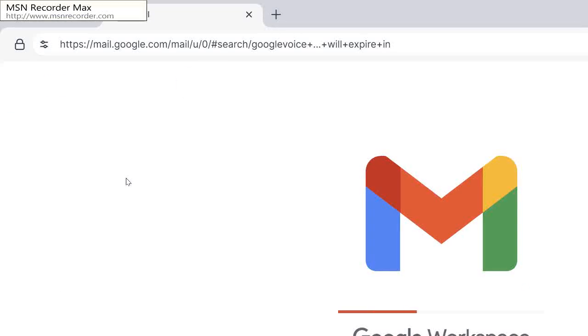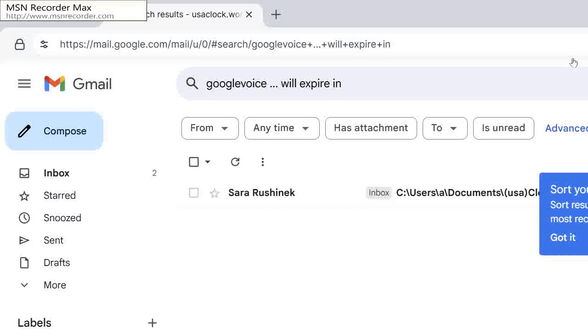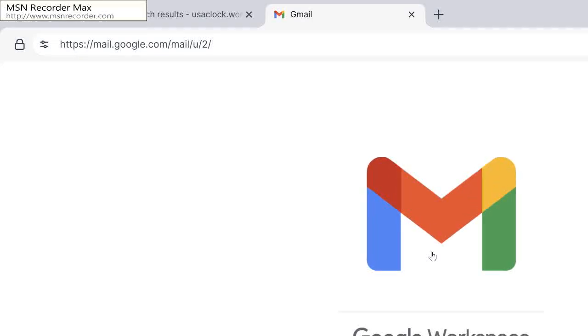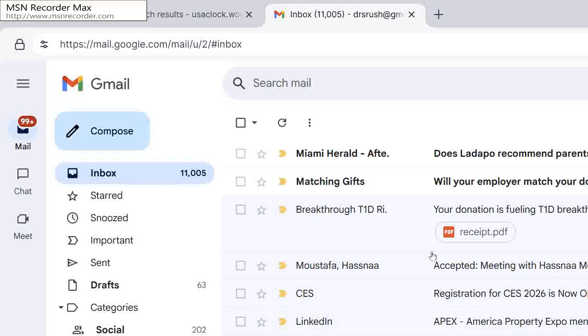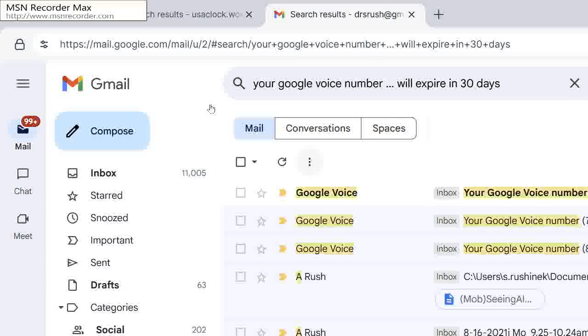And then I want to change from whichever Gmail it is. Switch to Dr. S. Rush. And then open another instance of, I want to put in here the Google Voice will expire, so you can see that I have a few of them.